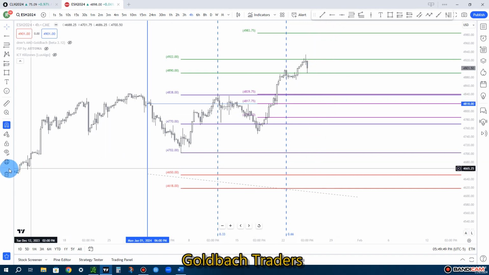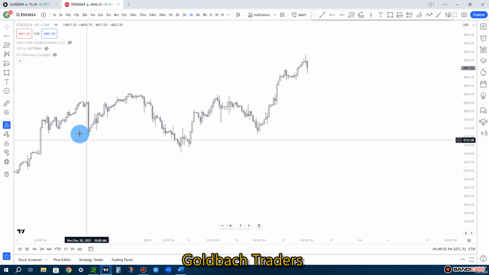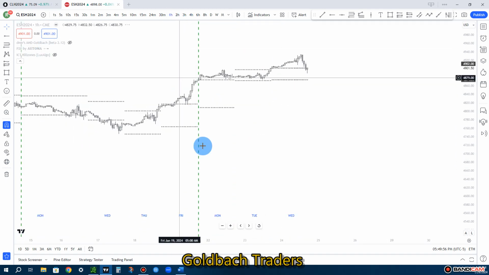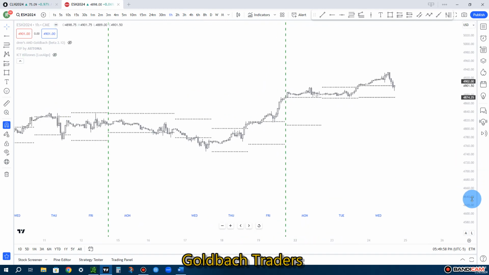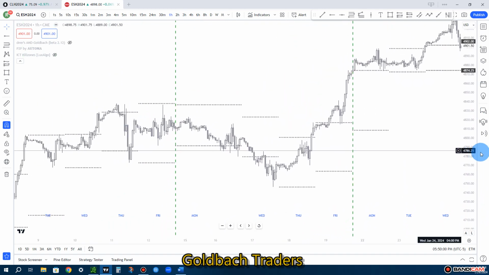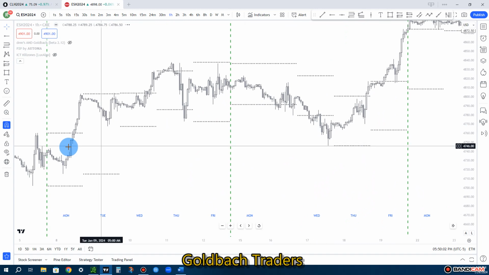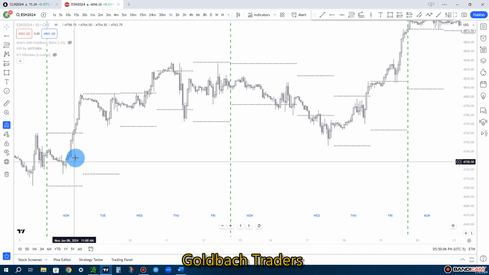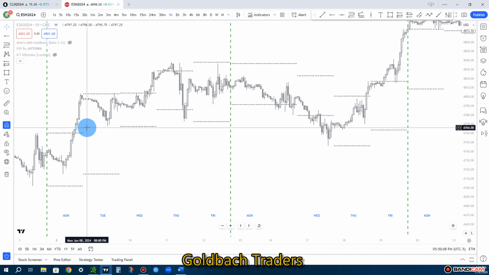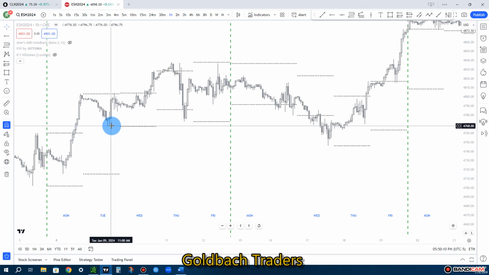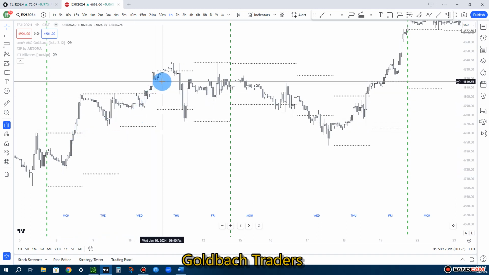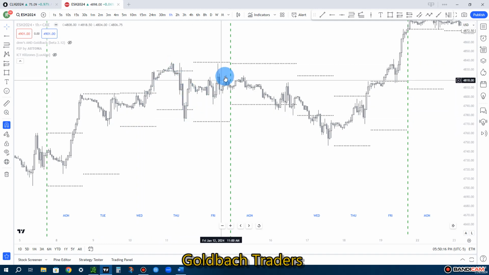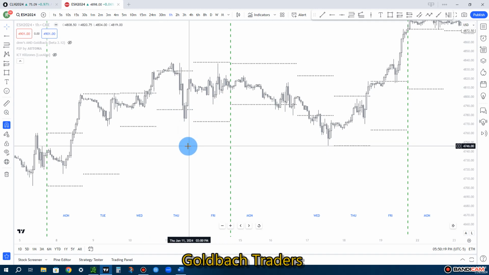And here's another reason why I say that. If I look at the weeklies, let's put this on a 1 hour so you can see it better. And let's go back in time. So here's Monday's price action. This was from 2 weeks ago. We came up, we expanded above. We stayed inside on Tuesday. Then on Wednesday, we expanded above. Then we came back, retested down in here, and then finished up. So this was an up week for sure.